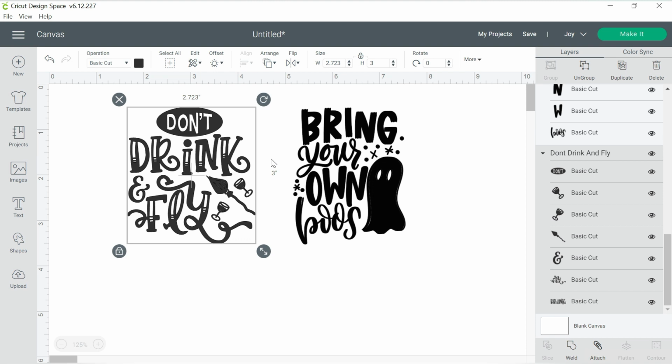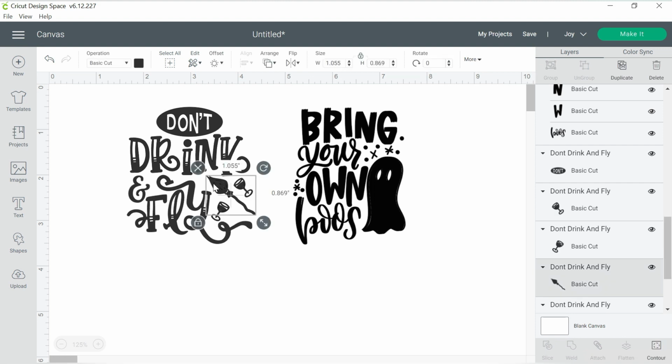Now the next thing I'm going to do, and I'll tell you why in just a minute, I am going to ungroup these designs and I'm going to make some changes because 3 inches is still pretty small. And while these designs would probably cut okay, you have to consider that when you're applying small details in adhesive vinyl, they have very little adhesive to hold them on. So they're more likely to peel or come off. So I like to minimize that when I can.